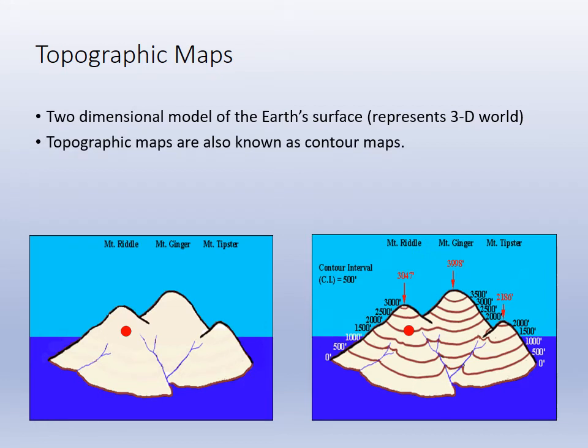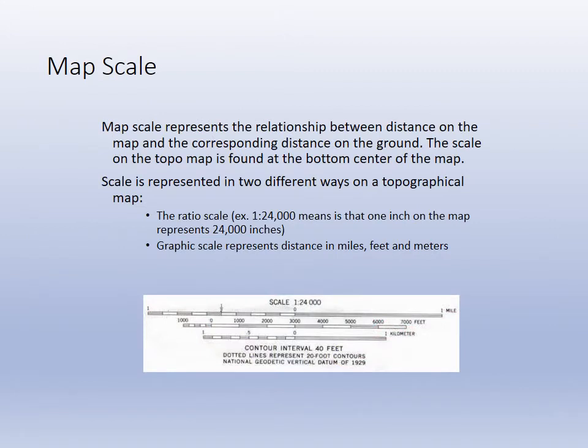They're known as contour maps. And they show elevation from sea level up to the highest mountain peak. The bottom of them have a scale where you can make a little makeshift ruler and measure distance. The 1 to 24,000 means that the area has been shrunk 24,000 times. And the contour interval of 40 feet is 40 feet change in elevation between lines.